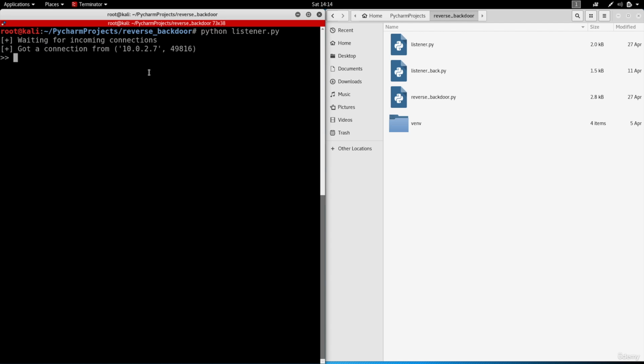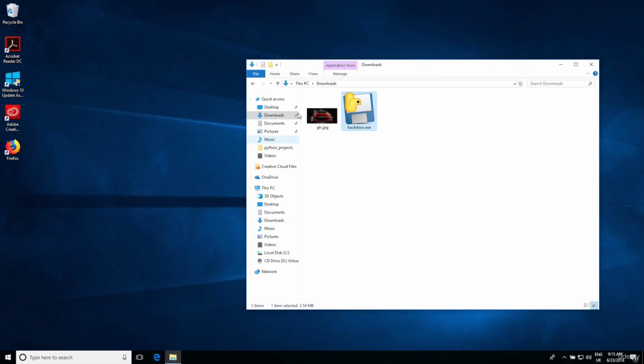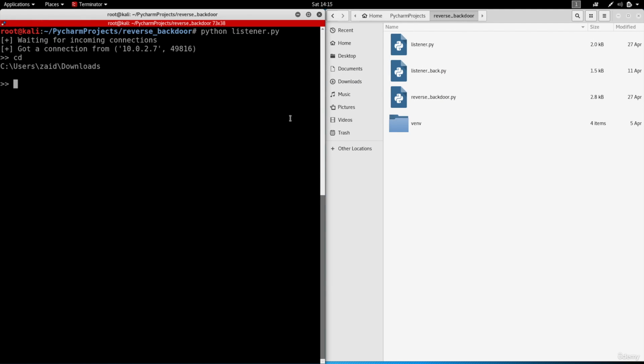So first of all, I have access. If I do cd to see my current working directory, as you can see, I'm in Users. That's basically because the backdoor is in that location. So I can do cd back one directory, and if I do cd now to see where I am. We can also execute all system commands. That works on all operating systems. It works on Linux, Windows. You can use the system commands of your target, and they will work.